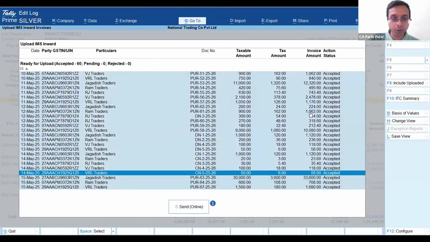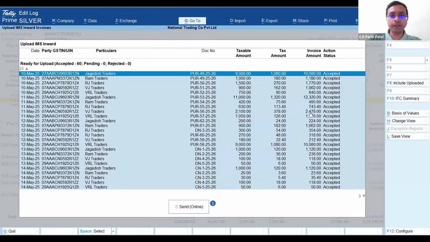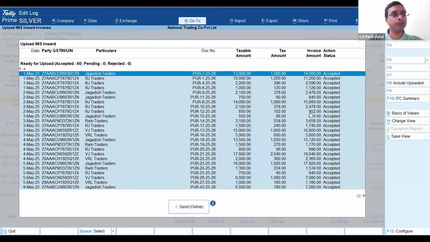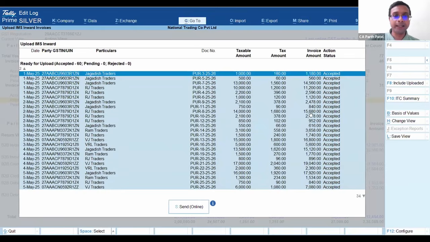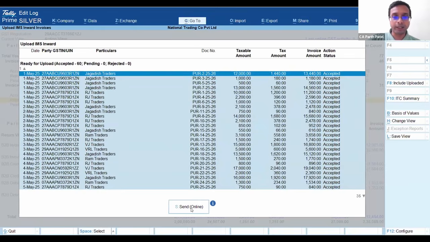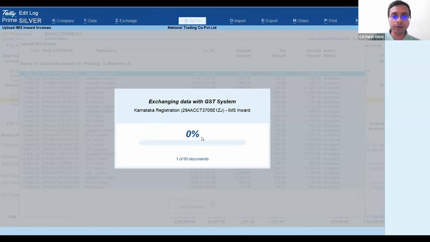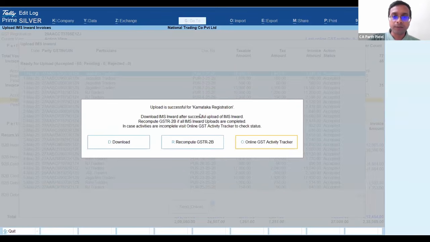So I can select all the invoices on the same screen through control spacebar and click on send online. So at a click of a button, the status of all 60 invoices will be updated on the GST portal.